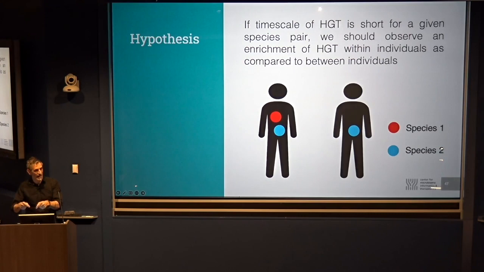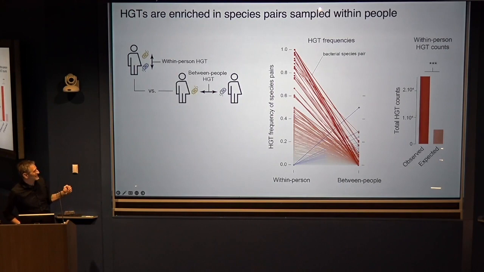And if the probability that they shared a gene was higher if the two species were isolated from the same people instead of different people, then we'd say this is a process that is not happening on a timescale of millennia. It's happening on the timescale of a human life or shorter, right? Okay. So we were finally able to do that experiment by looking at data from the Global Microbiome Conservancy. And I'm really excited to report that the amount of horizontal gene transfer that we observed between the same two species, if they were within a person, was much, much higher than if it was between people.